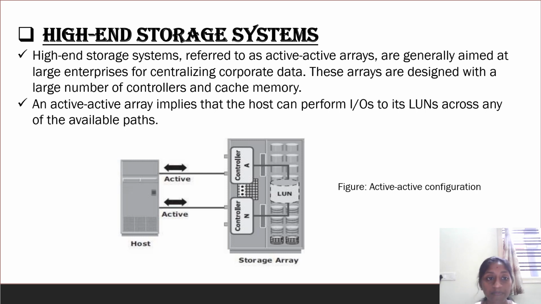High-end storage system. High-end storage systems, referred to as active-active arrays, are generally aimed at large enterprises for centralizing corporate data. These arrays are designed with a large number of controllers and cache memory. An active-active array implies that the host can perform input-output to its LUNs across any of the available paths. The above figure shows the active-active configuration, wherein here we can see the active and the active configuration.